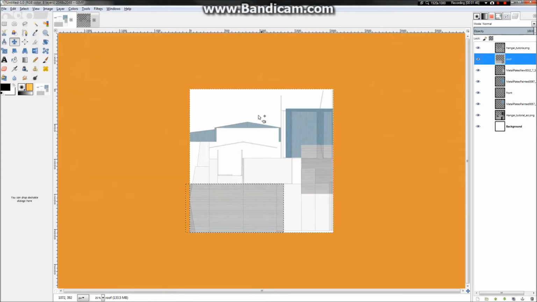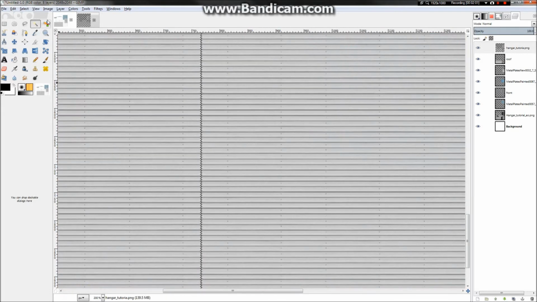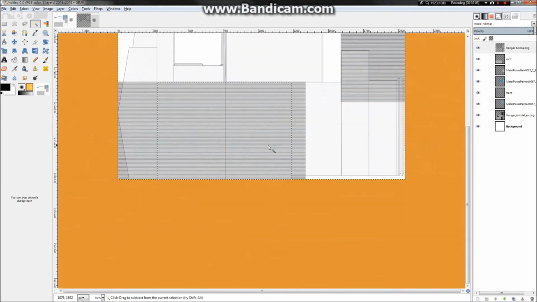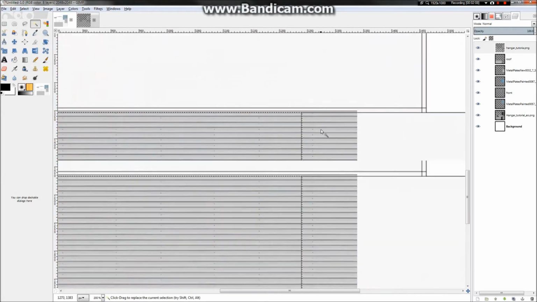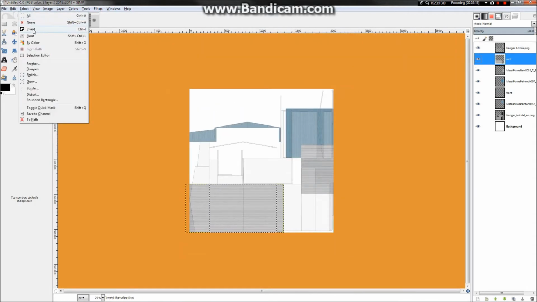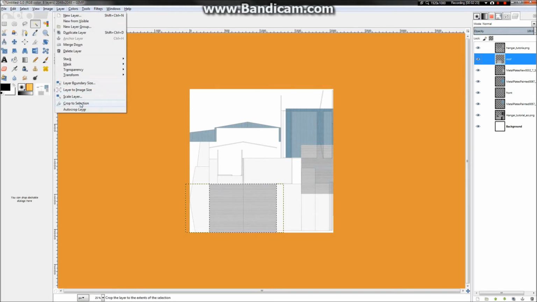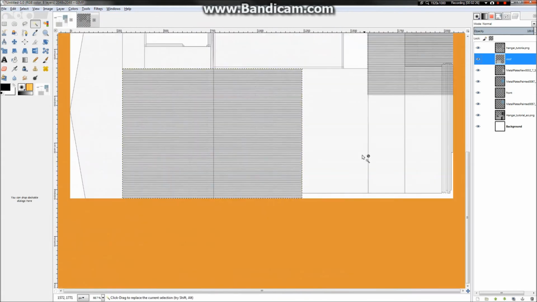And then we're going to do the same thing like we did with the front. We're going to select, go to our UV layout layer, select the two roof pieces, and then I'm going to grow this selection by a couple pixels. Okay, and that brought the two together and made sure we had everything selected. I'm going to go back to my roof layer. I'm going to say select, invert, then delete what I don't want, select, invert, and then crop to what I do want, so crop to selection. And there's a roof.